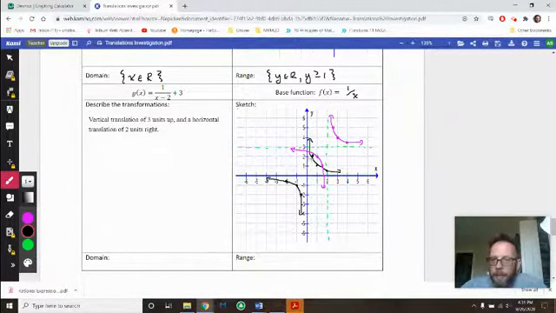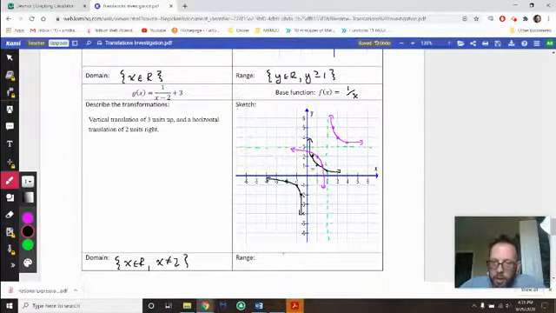Now, you guys should be able to identify the domain and range of this function, either from the equation or from the graph. From the graph, we can see the domain. Obviously, there's one x value this doesn't hit, and that's 2. X can't be equal to 2. From the equation, that makes sense because you can't plug in 2 on the bottom here and divide by 0.